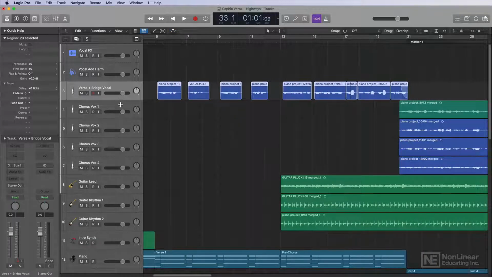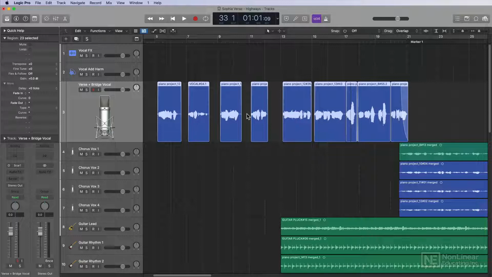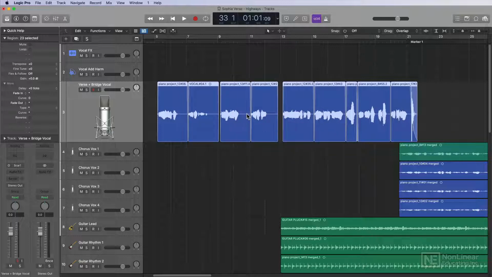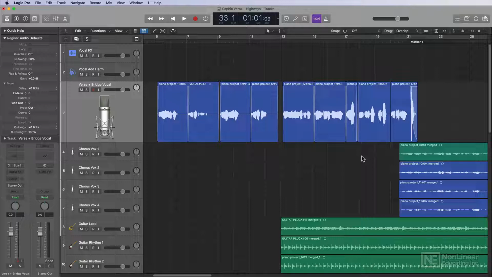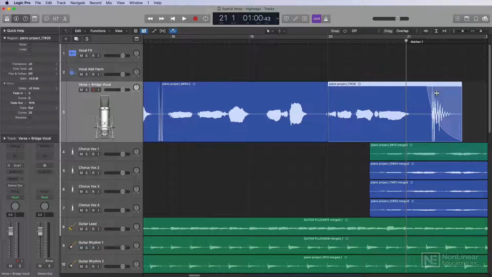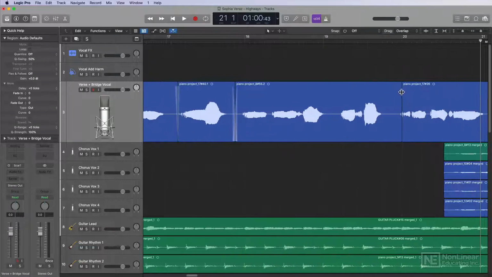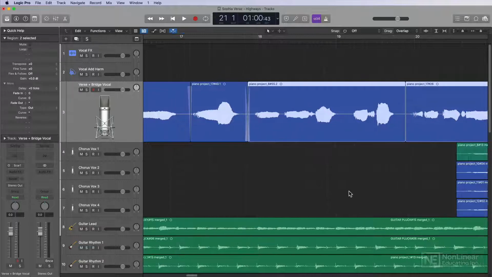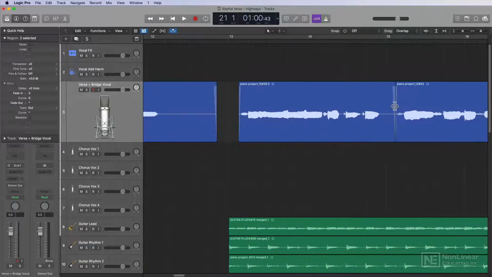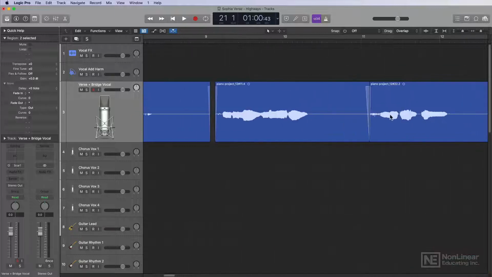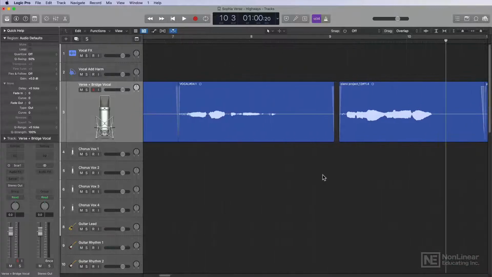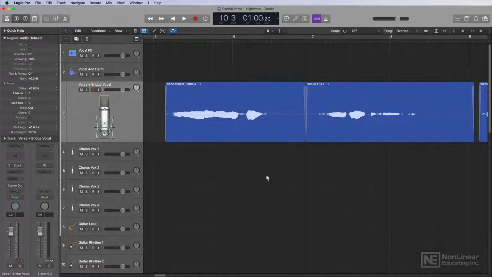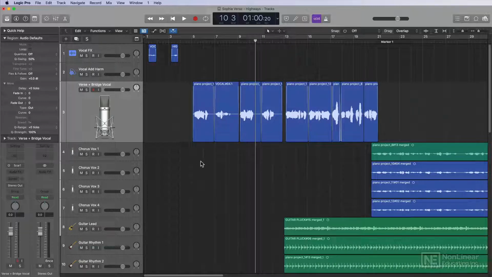And then I'll do the same thing for all of the verse vocals. This time I'll use the key command, which is shift backslash, that will trim up the end of each of these regions. And then what I like to do is go in and just sort of clean up some of these edits. I'm pretty sure that wasn't supposed to be there, so I'll just kind of pull that in. I'll just clean up this edit here. There we go. Just make sure that nothing gets cut off. So when we go back in and do our edit while we're mixing the vocals, it's as clean as possible, but we don't lose any of the vocal content in the take.